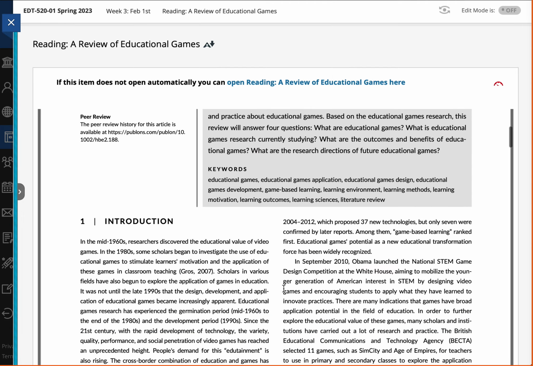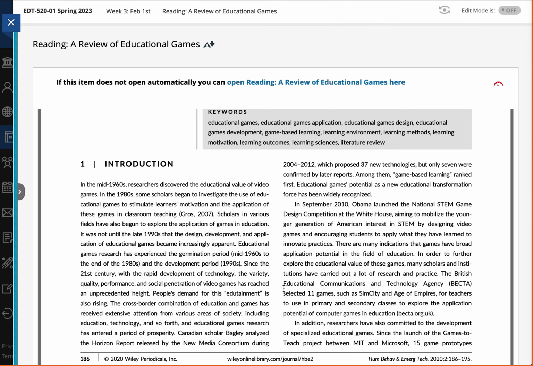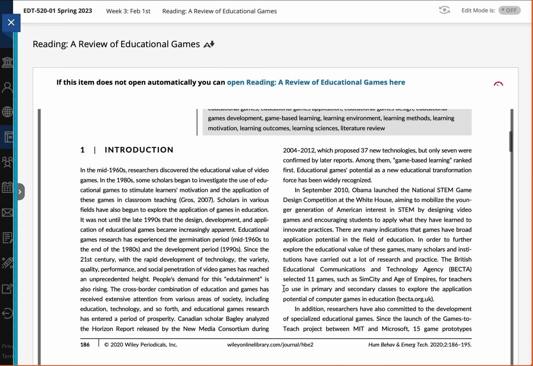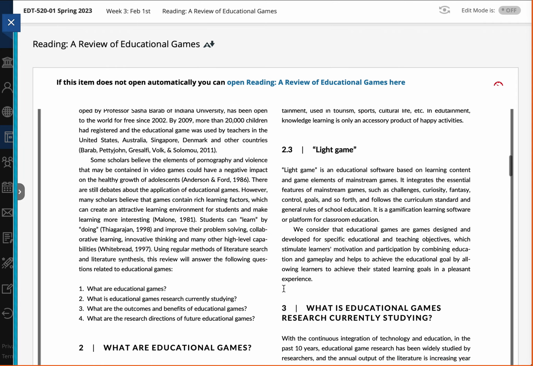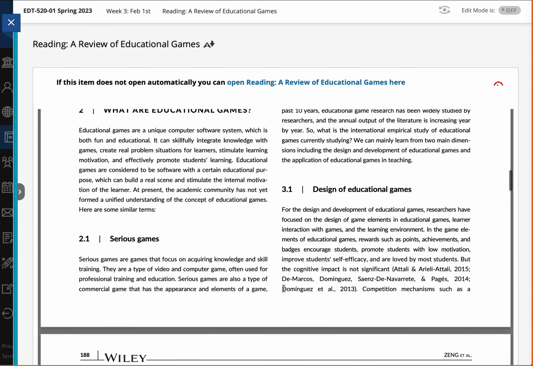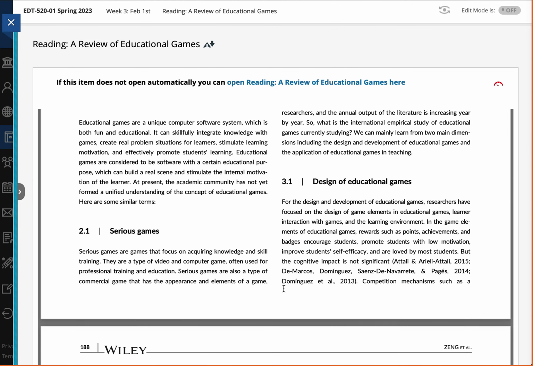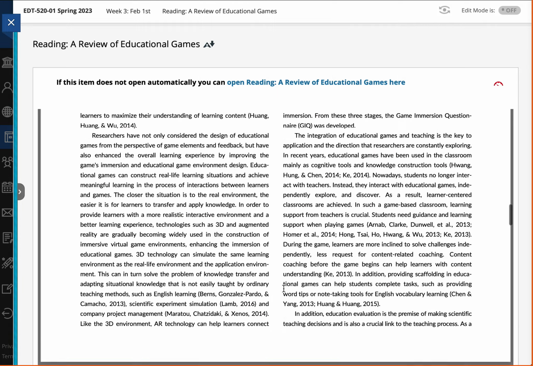What they were doing was going through and summarizing some of the main current thinking and the main directions of research in the topic of instructional games. So this would be just something to look through, and it might get you thinking about a particular kind of article or research you might look for.